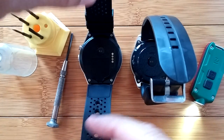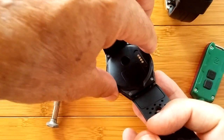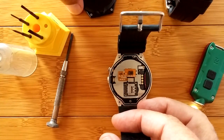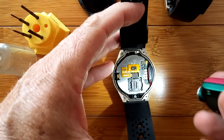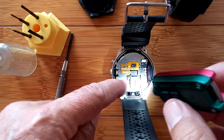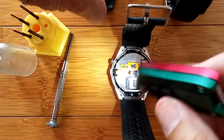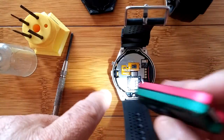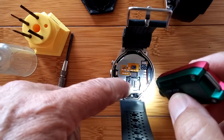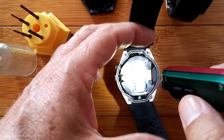Okay, I've loosened the screws on the back of both of the watches, so we'll take a look at what's inside. Why not? I think I've got it loosened up. Yes, good. All right, here we are looking at the KW08. And as you can see, we've got a metal plate shielding just about everything on the motherboard. Here's where we put in the SIM card, which of course you can do just by taking that little cover off. We don't need to take the whole back off. In fact, it's a good idea not to do that because you see the little rubber grommet? You could ruin the integrity of that, and that'll diminish the waterproofness or the water retardation. So don't do what I'm doing, but you can watch the video to see what it's like.